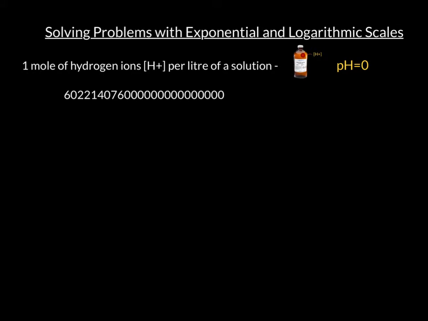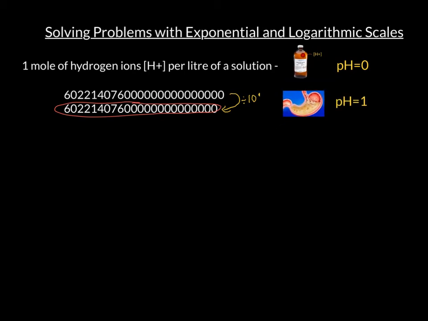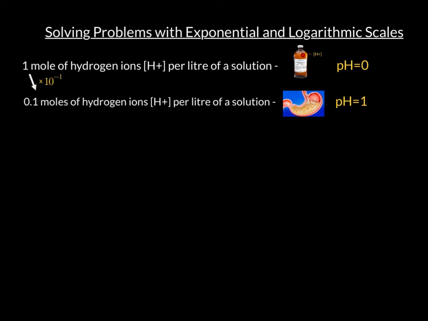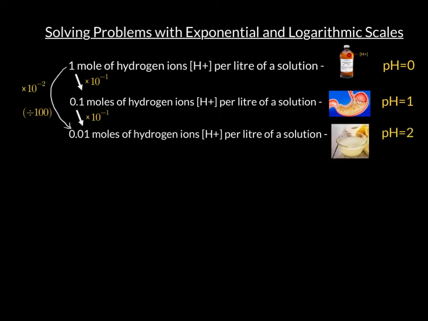Now we have another acid, a hydrochloric acid, that's in our stomach lining, and it's a very strong acid, but it's only 1/10 the strength of the hydrofluoric acid you see. So that means it only has 1/10 of the hydrogen ions per liter. We say that that has a pH of 1. And since it only has 1/10 of the hydrogen ions, we say it has 0.1 moles of hydrogen ions. So 1/10 is 0.1. Lemon juice is about 1/10 as strong as your stomach acids, which also means that it's only 1/100th as strong as your hydrofluoric acid. So they say this has a pH of 2.